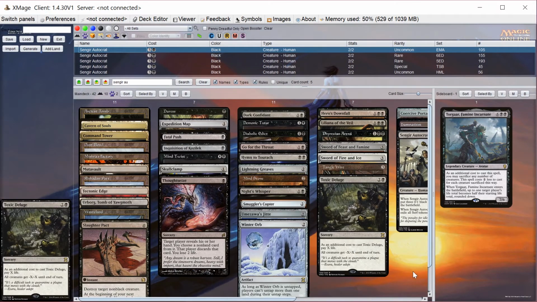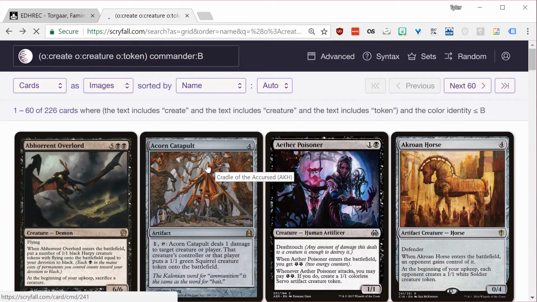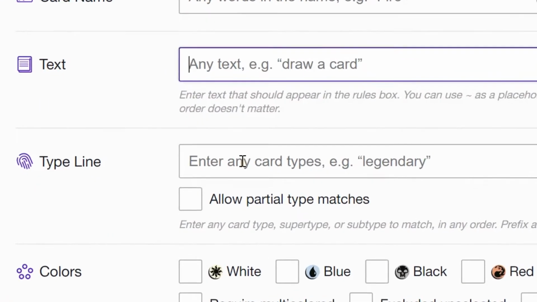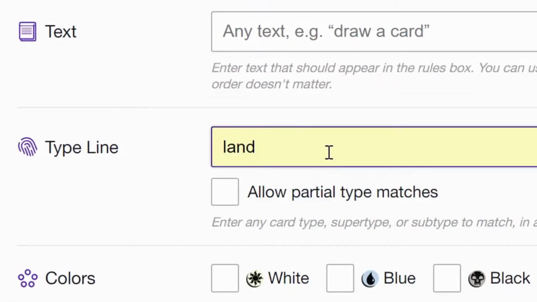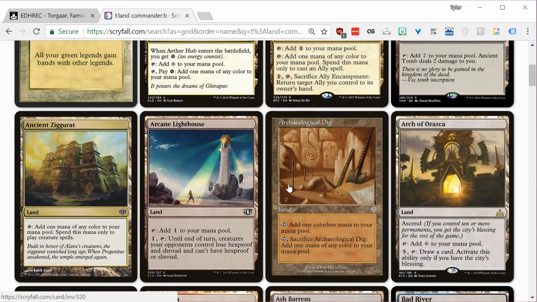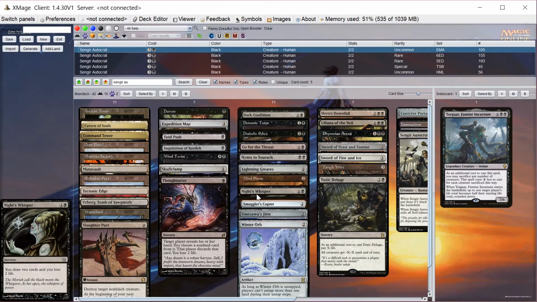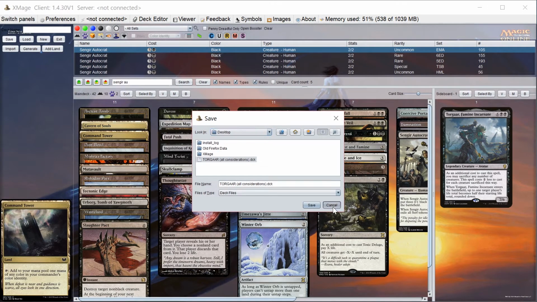It's a really powerful search. You can do a whole lot with it. And again, we're going for anything that could conceivably make the cut in the deck that we're building. You can also use Scryfall to easily find lands that fit with your commander's color identity. So let's go back and look for lands here. Clear this text part and type land in the type line and see what we find. There's going to be a lot here, but I like to do this pretty much every time to make sure I don't miss anything. Maybe you want Bojuka Bog. That's a nice one in the black deck. Just go and add it back to your deck. When you're done adding synergy cards, be sure to give your all considerations.dck file a final save in XMage for the reason we discussed earlier.